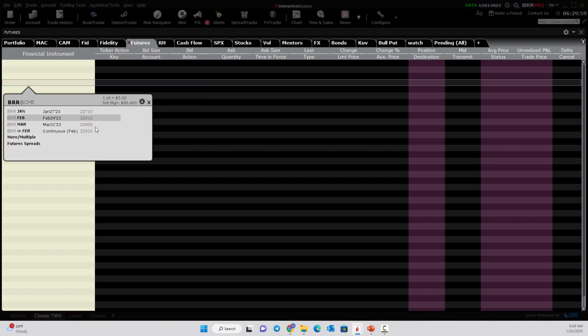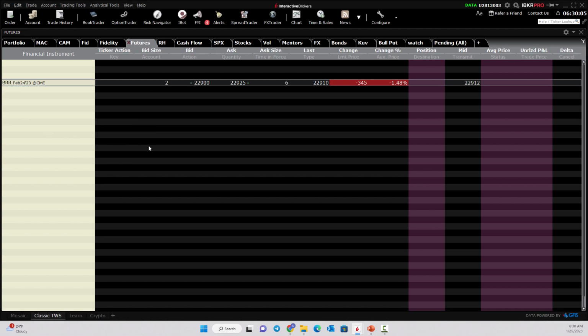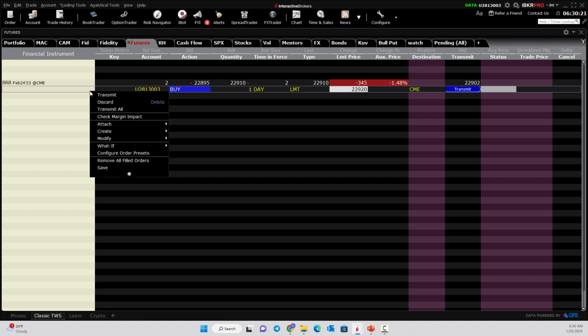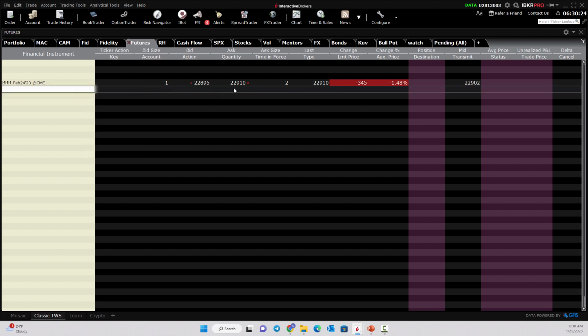Let's go ahead and pull up the futures. And let's say we wanted to trade Bitcoin. Let's go with one of these that's closer to a front month. Here you can see the futures contracts, Bitcoin trading at $22,900. We could buy the contract or we could sell the contract. Either way, that's what you do with futures. You're directional. You're betting that the price is going to go up or down and taking your position accordingly.